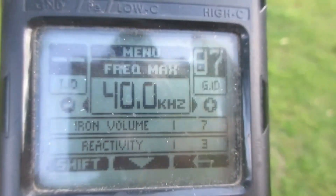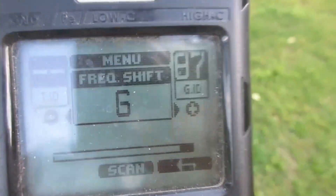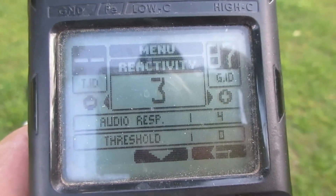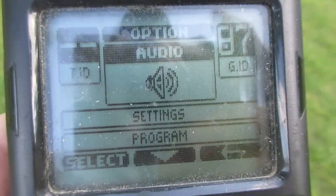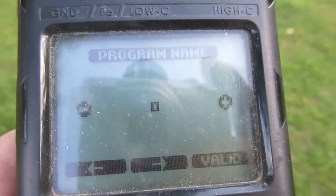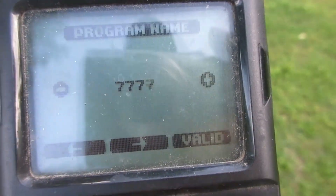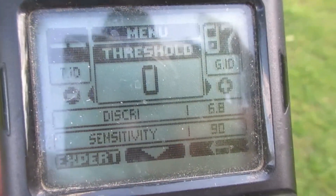So here's what we're going to do. We're going to hit frequency shift and bring it over here — just max it out to six. This is the program we're going to save. We're going to come down here to reactivity and just max it out. Now we're going over to save this program. Save, select, slot 16, select. We're going to call this program Triple Seven — four seven. Now we're going to go down here — frequency shift, we're at six.